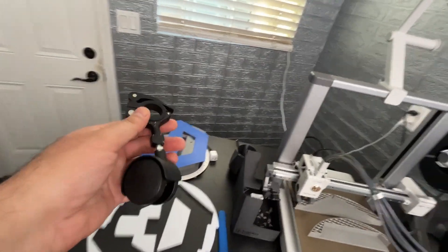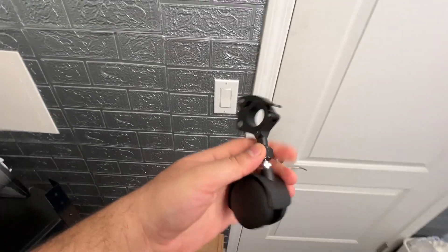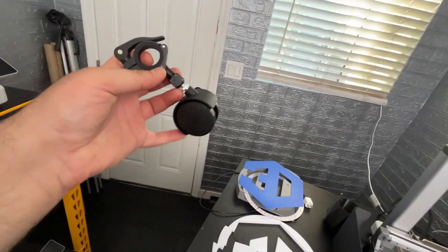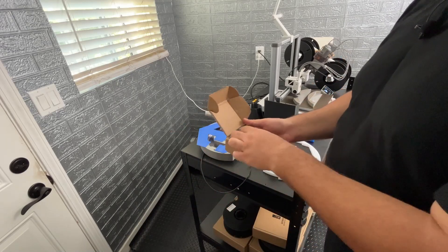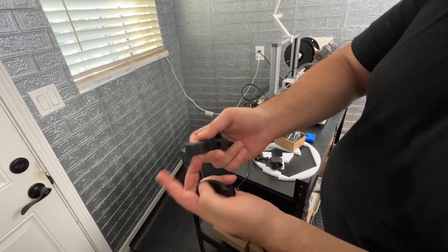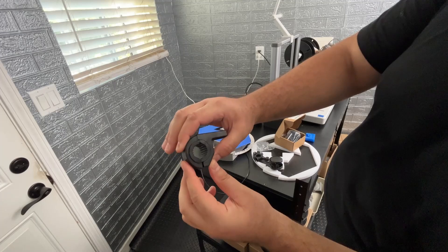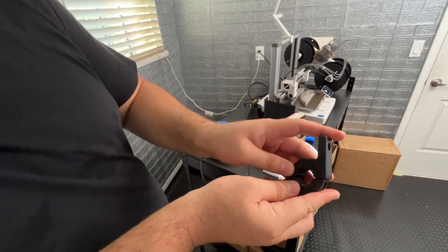In the last video I mentioned I'm working on a prototype — and this is it. I can't really speak on what it's for or the applications, but I can show you how I went through the prototyping process. I needed something I can put on a tube and have a wheel roll around on it, and I wanted it to be able to come on and off easily. I was planning on using something like this metal mount for an ATV that has a styrene grip and enables a nice grip on the tube, but the problem is every time you'd want to take it on and off you'd have to screw on two hex bolts — I felt that would be too much of a hassle.